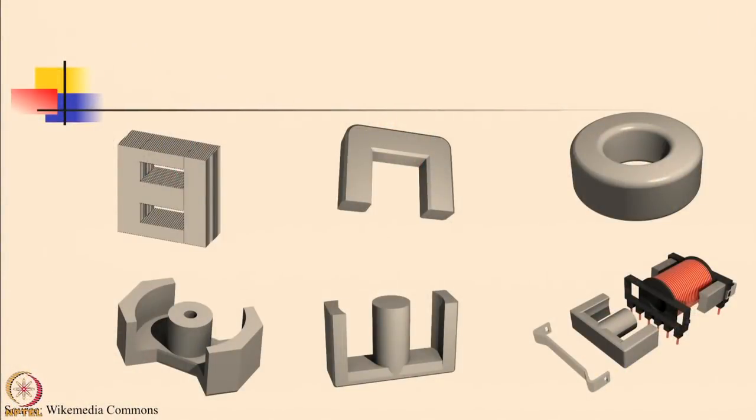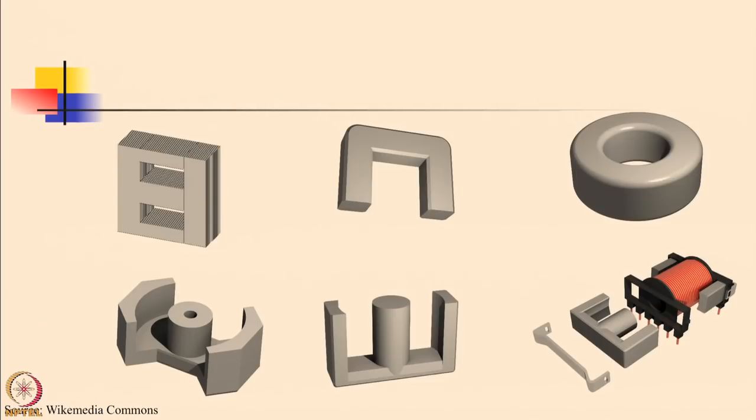What you see on the lower left corner is a pot type core. Basically you can see a pole at the center around which the winding is placed, and then this entire thing is closed from the top. There is an exactly analogous part which sits symmetrically on top of this and provides a closed magnetic path to the flux that will be caused by the current that will flow through the coil.